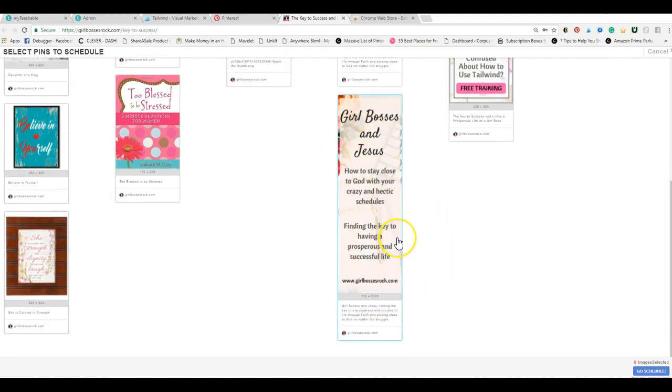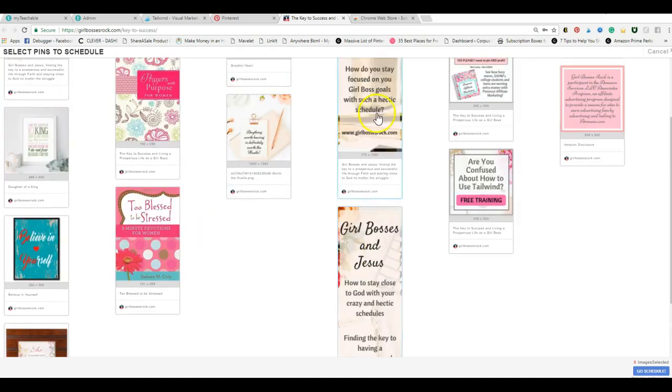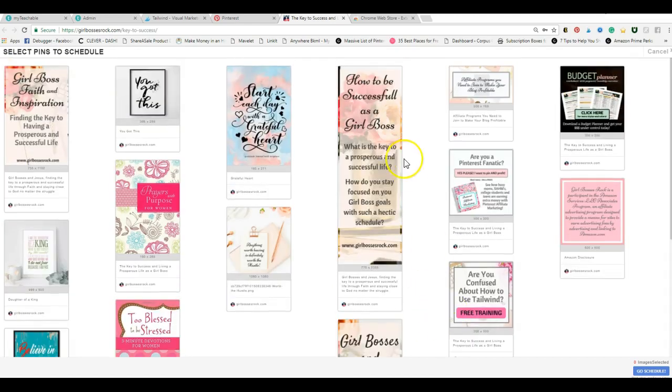I do this because some of the share threads that I'm in, other groups where we pin each other's stuff and learn from each other, a few of them don't allow faith-based content to be shared. There are some that are specifically Christian groups. So I would share this pin versus this one in that group, but I would share this one in the one that doesn't allow faith-based.